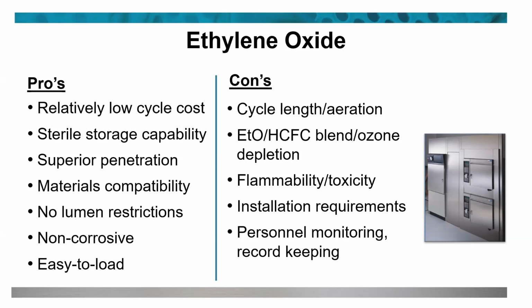Years ago, when you had the bigger tanks of it and stuff, it was more dangerous than now. You didn't have to blend it anymore, so it's a little bit easier now to use. The other thing too is you have to have personal monitoring. It has to be vented directly into the atmosphere. You cannot move it around. It's got to be vented straight out of the facility. And we have different kinds of record keeping to do with that. A lot of these are OSHA requirements, and they're the ones that tell us that they have to be monitored.